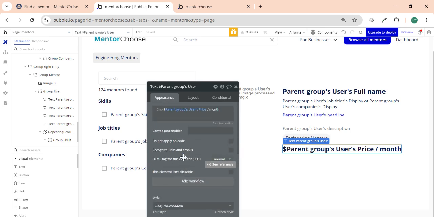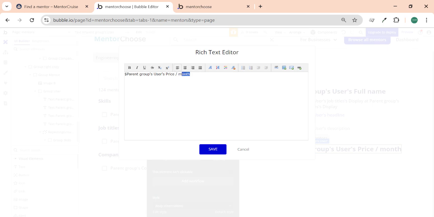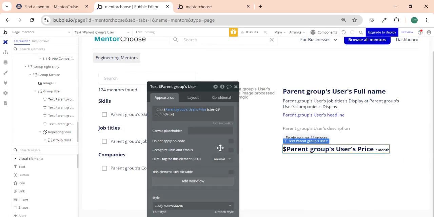And this is okay at 240, but then I'm just going to reduce this per month to not be so big. Yeah, that's fine.